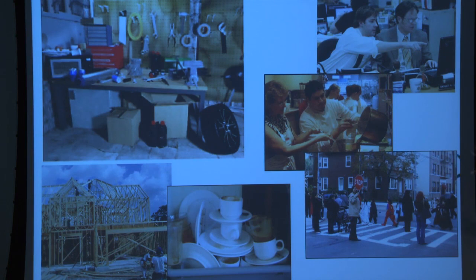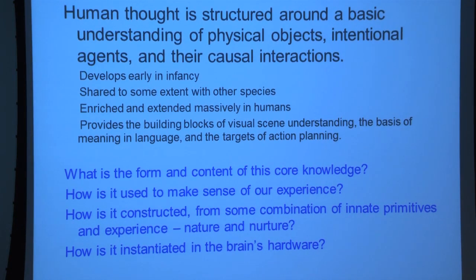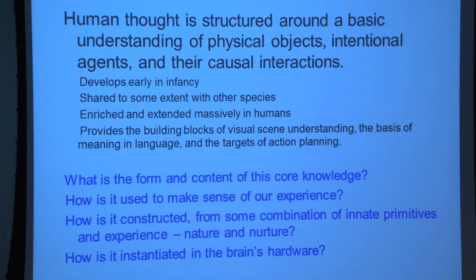This is more on the social side. You look at these people, and you don't really know who they are, but you get a sense of how they're interacting, what their relationship is to each other, maybe what they want from the other person, maybe something about what they think. It's quite striking, this ability to grasp what we call the common sense core, this basic ability to understand the world in terms of physical objects, intentional agents, and their interactions, a kind of intuitive physics and intuitive psychology that your brain does all the time without thinking about it.